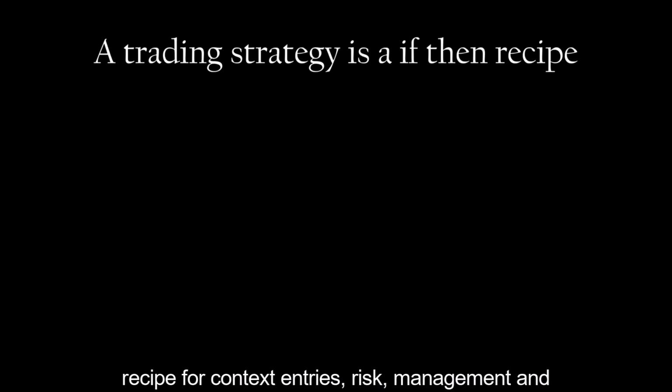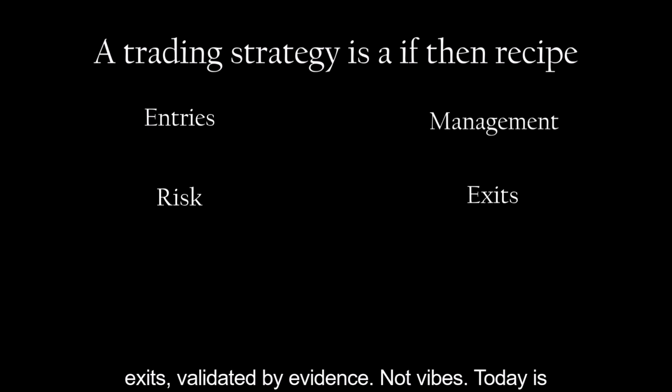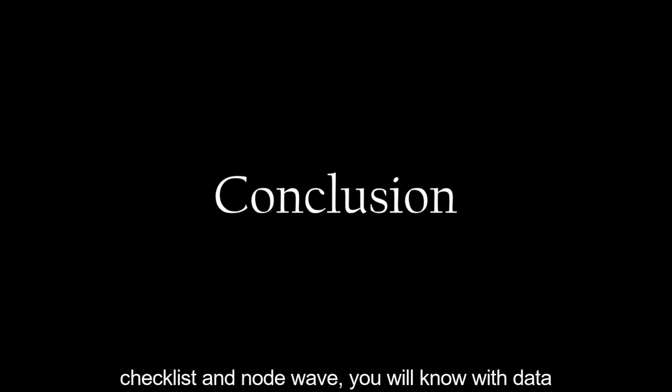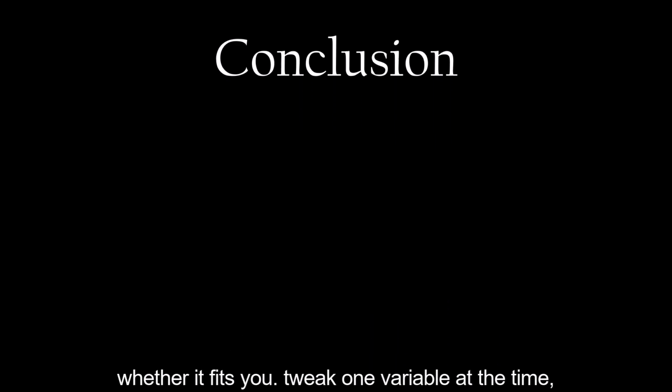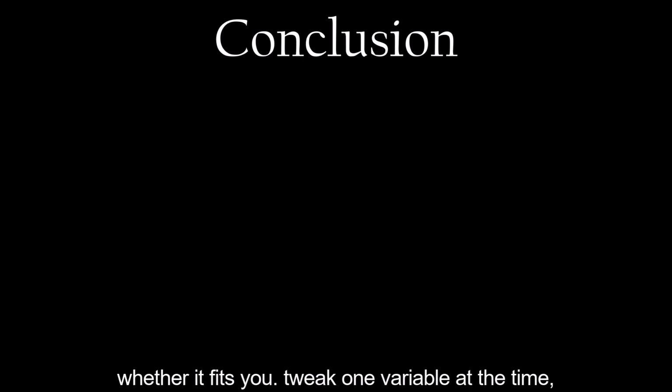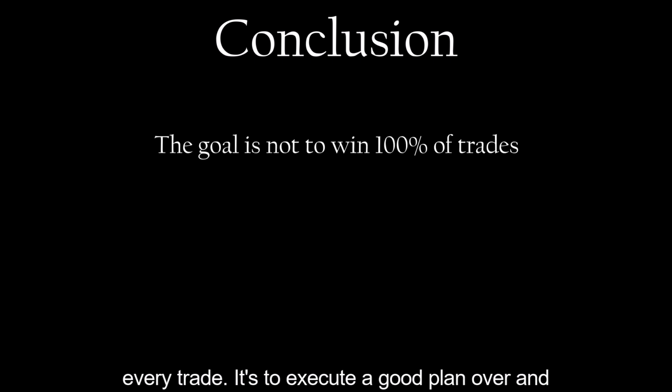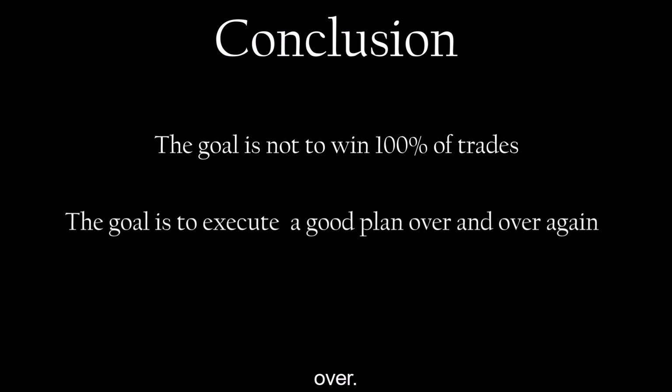So, what is a trading strategy? It's your if-then recipe for context, entries, risk, management, and exits. Validated by evidence, not vibes. Today, you saw the blueprint and we built a complete testable plan together. If you commit to 30 or 50 trades with this exact checklist and no drift, you will know with data whether it fits you. Tweak one variable at a time, retest, and stay humble. The goal isn't to win every trade, it's to execute a good plan over and over.